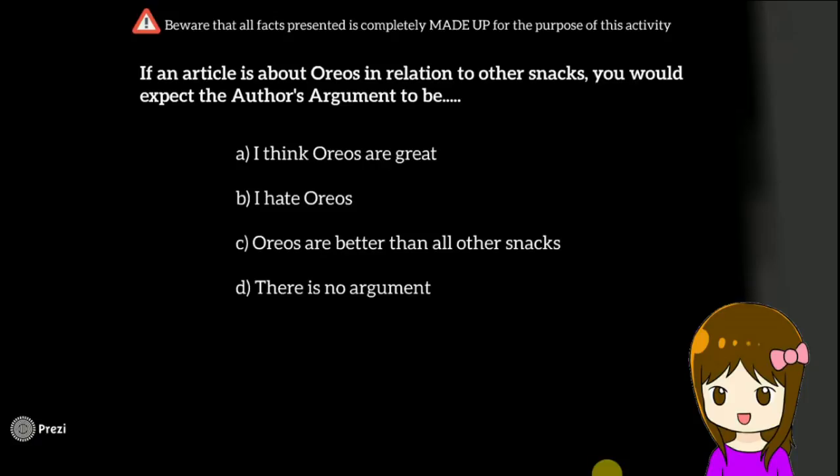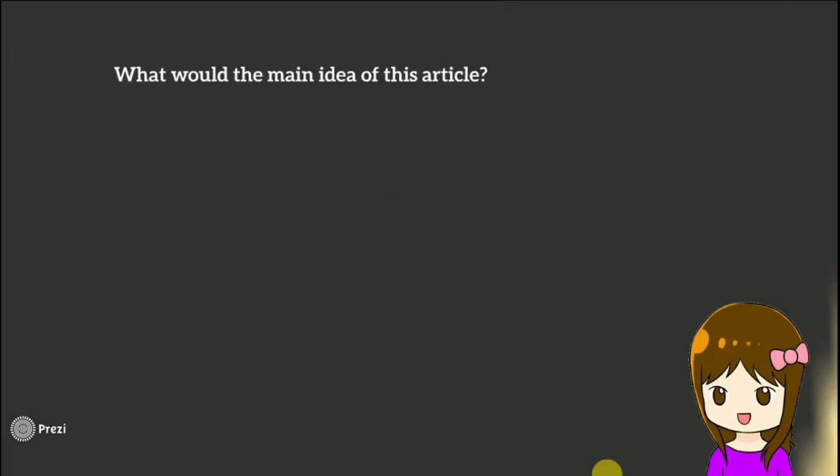If you chose C, then you would be correct as both A and B are stating opinions, which would be hard to support. D isn't the correct answer since usually articles will have an author's argument about his or her stance or views about their topic. Building up on the answer from the last question, what do you think the main idea of this article would be?